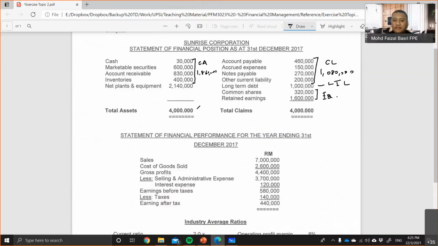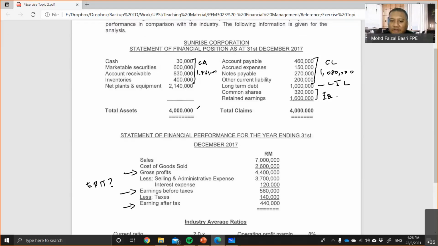So our income statement is here. And this is one of the trick questions. Trick in the sense that, if you remember from the income statement I mentioned earlier, we have multiple levels of profits. We have gross profit, earnings before interest and taxes, earnings before tax, and earnings after tax. So we have four levels. But in this question, I highlighted here, we have gross profit, EBT, and earnings after tax. So EBIT is unknown. For this question, there's no EBIT mentioned.